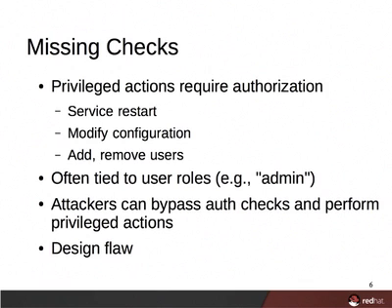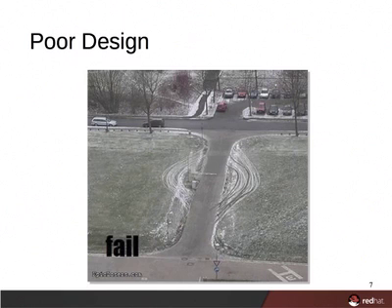Developers may overlook some of these checks, especially for certain edge cases in non-traditional access methods. Attackers can leverage such oversight to gain access or perform privileged actions. Unlike many other security flaws, most authorization flaws are flaws in the program design more than its implementation. Here's one example of a poorly designed authorization system.